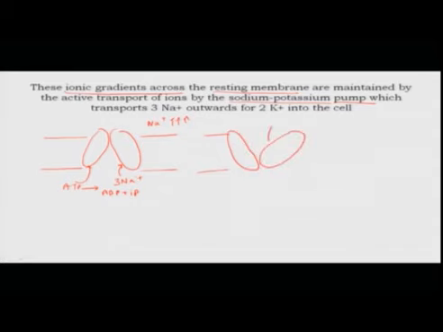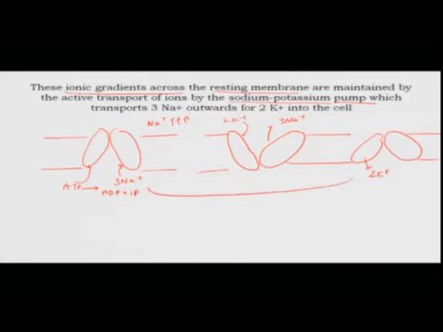So, the 3 sodium ions can now diffuse towards the outside, and when it is open towards the outside, it binds to potassium ions. So, 2 potassium ions will bind, and now again the conformation will change, and it will again open towards the inside of the membrane and deliver these 2 potassium ions to the inside, and then it will go back to the default state where it will bind another ATP molecule and hydrolyze it and then transport 3 sodium ions outside and 2 potassium ions inside. So, this sodium potassium pump continues to maintain a high amount of sodium outside the cell and a high amount of potassium inside the cell.